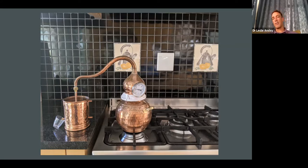The direct method of flavoring gin is where you get the liquid, and then you put your botanicals or your flavorants into a bag, and you immerse it into the alcohol or the base spirit, and you leave it to macerate. So a bit like a tea bag, I guess, is the closest example, and you can leave it there for any length of time, a day, 2 days, 3 days, and then you take that out. The alcohol would have leached the flavors and some of the colorants out of the botanicals, and that'll inform your gin flavor. So those are the two primary methods, the direct and the indirect method.